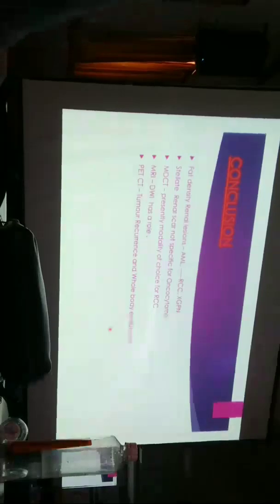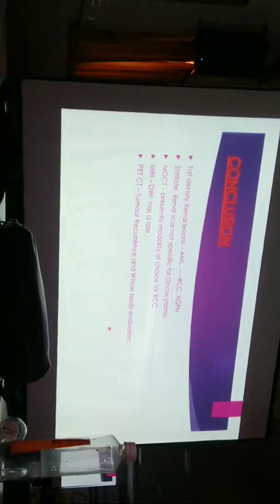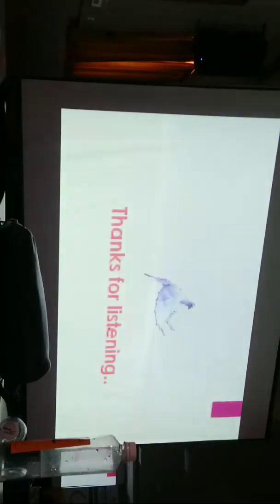So to conclude, whenever you see renal lesions, common fat density lesions are the angiomyolipomas. Sometimes fat can be seen in RCCs due to engulfing of fat, and also in xanthogranulomatous pyelonephritis. A stellate renal scar is not specific for oncocytoma; it can be seen with RCC as well. MDCT is presently the modality of choice for focal lesions, especially RCC. Diffusion weighted imaging has a role in evaluation of focal renal lesions. PET-CT is useful mainly for tumor recurrence and whole body evaluation.